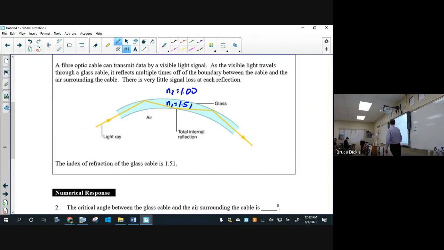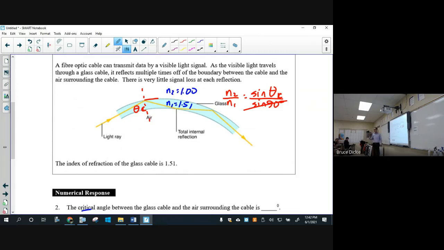What do we got here? We're looking for the critical angle here. You guys know that when you're looking for critical angle, you're going to set theta 1 equal to that critical angle, and theta 2 will be 90 degrees. When looking for the critical angle, it's always n2 over n1 is equal to sine theta 1 over sine theta 2. But theta 1 is theta C, and theta 2 is 90 degrees. So sine 90 is 1. So this just disappears. In fact, for a critical angle problem, you don't even need to write that down on the bottom if you don't want.